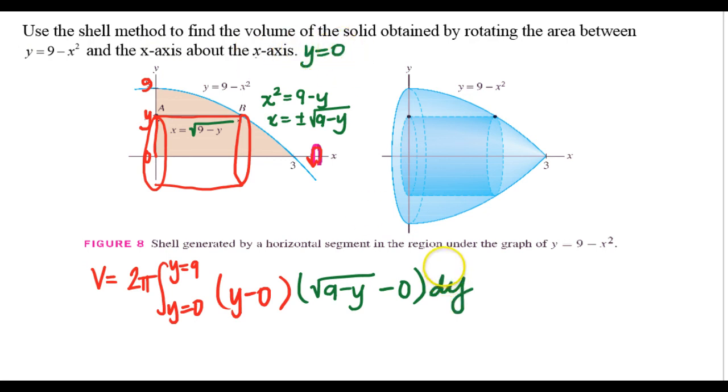And one of the things I hope you thought about at some point is, was this the most efficient method to use? We were told to use the shell method, and we did to get practice on when we're rotating around a horizontal line using the shell method, but hopefully you were thinking, well, I'm rotating this region around the x-axis, and this region is perfectly up against the x-axis, so the better method to choose would have been the disk method. If we would have used the disk method, I would have pi times the integral from 0 to 3, so I even have my limits of integration, x equals 0 to x equals 3.